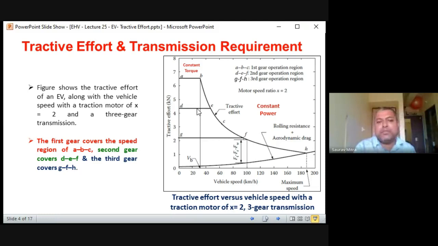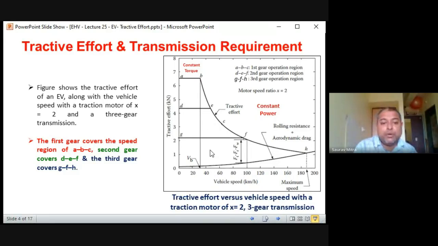So as soon as you are doing the second gear, your tractive force is actually reducing. Okay. So in this case, tractive force previously it was around 6.6 in the first gear. So tractive power was more, FT was more, torque was more. Now as soon as the second gear, what you are finding is the tractive force is reducing, so it is around 4.3. So from 6.6 it is reducing to 4.3, but the base speed has increased, so you can find the base speed is almost 50 kilometer per hour.